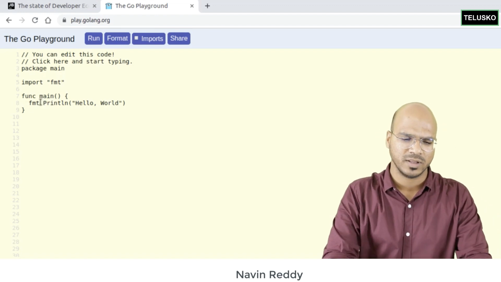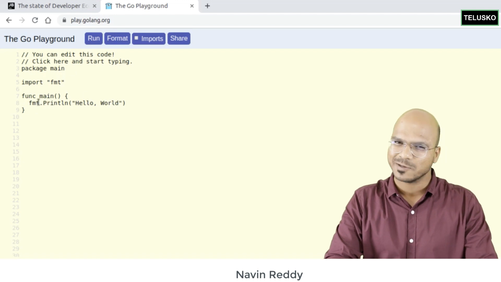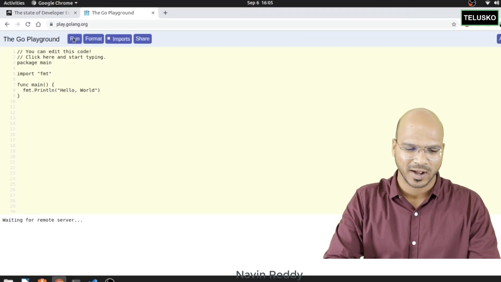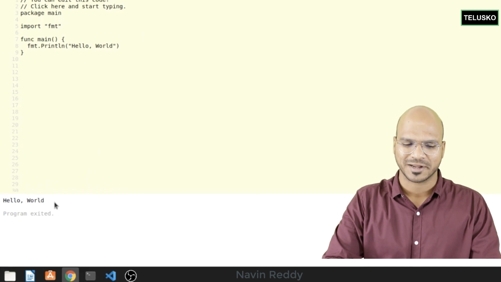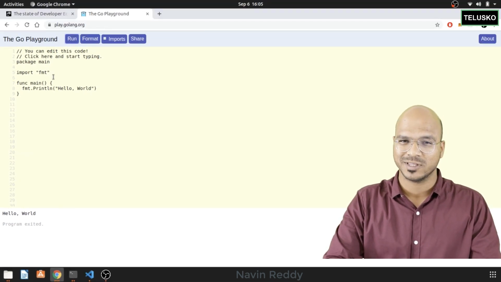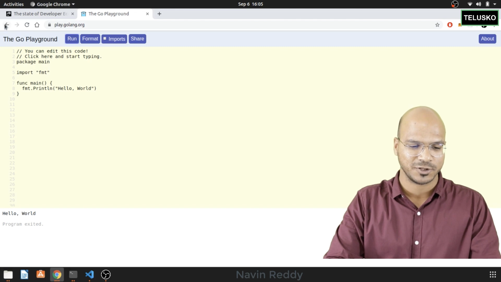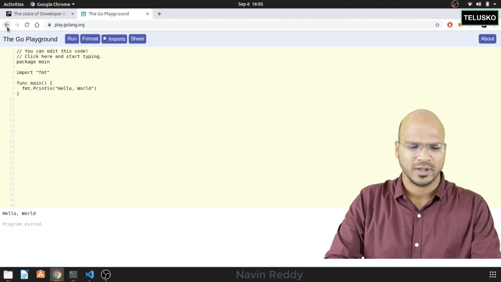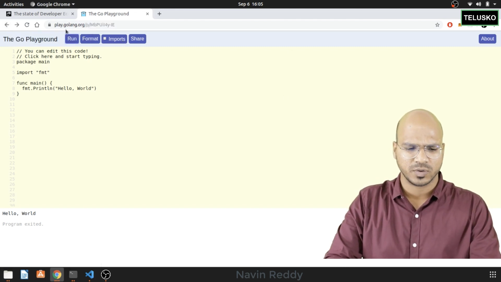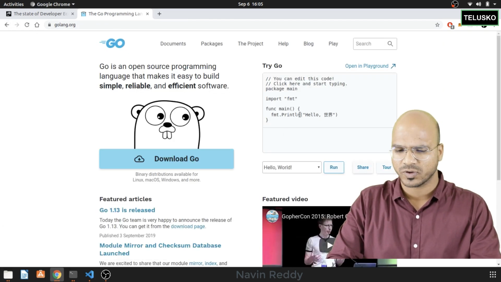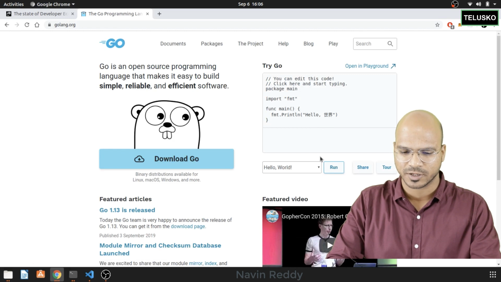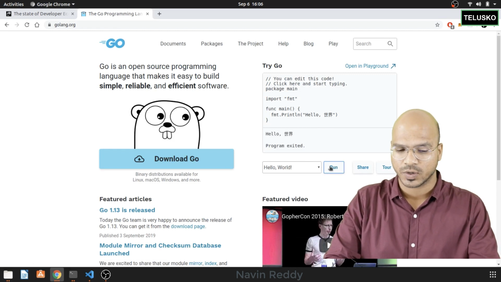Again, let's not go into depth of it, or what is happening behind the scenes. As of now, just click on run. And you can see we got the output as hello world. Of course, you need an internet connection for this, but if you are opening this website, of course, you have an internet connection with you. So that's how you write the first code. In fact, you don't even have to open the playground. If you go to the website again, you can do that here as well. Whatever code you want to write, you can just write it and click on run. You will get the output.